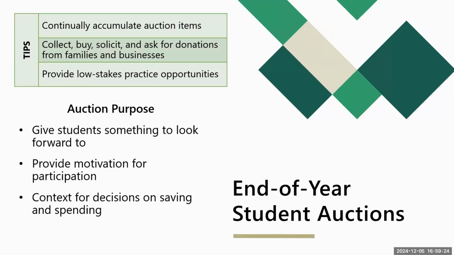And then I would always provide a low stakes practice opportunity for an auction that may be really outside of some of our kids' context, especially if they didn't grow up in the United States. So introducing what an auction is, like going through the auctioneer process and letting them go through it a couple times in a low stakes way is a great way to make everybody feel like they can be successful. But it gives them something to look forward to. It gives kind of like a motivation to this whole system.